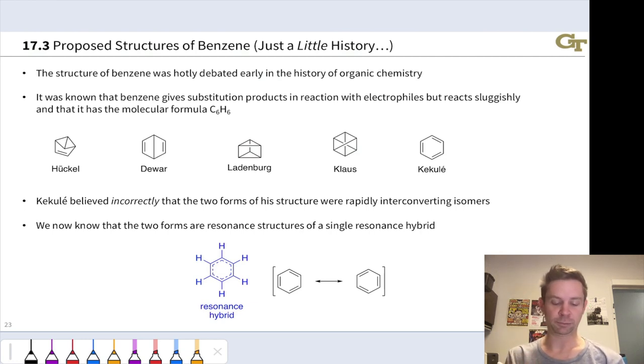It was known very early that the molecular formula of the compound was C6H6, and that it wasn't a typical unsaturated organic compound. It didn't engage in addition reactions with Br2 or other halogens. The proposals, the structural proposals, some of them look absolutely wild to a modern eye. For example, this proposal of Klaus with bonds bridging across the six-membered ring looks absolutely crazy.